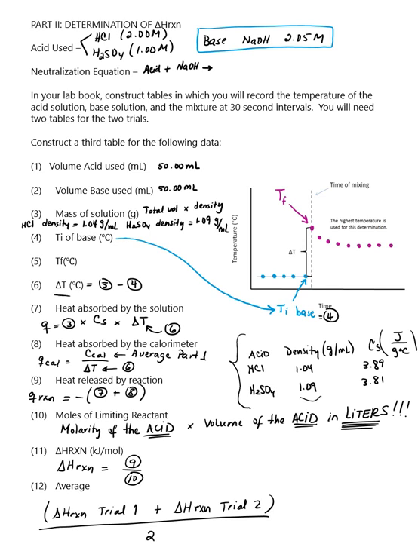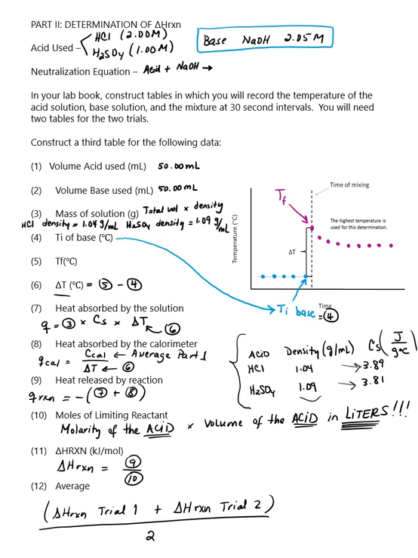Now, again, the Cs, the specific heat capacity for your solution, is going to be determined by which acid you're using. In part 1, we used 4.18 as the specific heat capacity because you had water. So in this one here, what you have is a solution. You have the products that you're getting from your neutralization reaction. So Cs, if you're using hydrochloric acid as your acid, the value of Cs is 3.89. If the acid that you're using is sulfuric acid, then the value of Cs is 3.81.